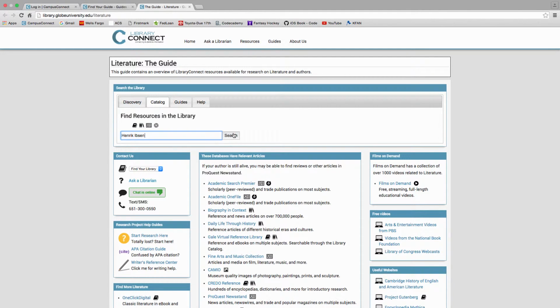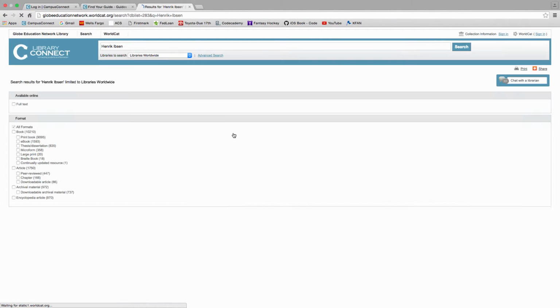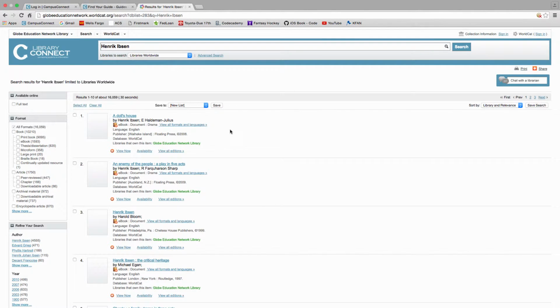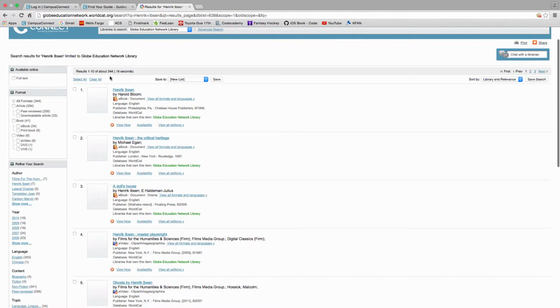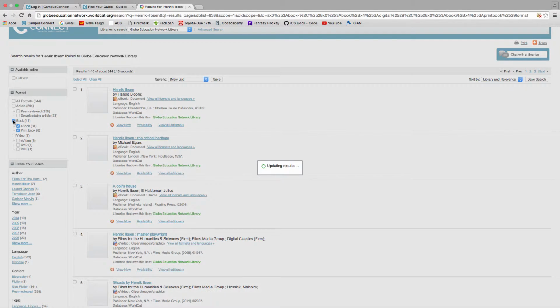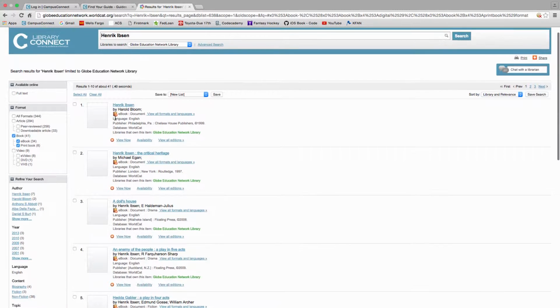I'll begin my search by looking up my author. Though the library can get almost any book sent to you, books outside of our library can take over a week to be sent. I want to only look for items that I can access right now or within a couple of days. So I'll narrow my search to the Globe Education Network library. This will show only ebooks that I can immediately access or things that can be sent from other campuses in the mail. I have quite a few results because Ibsen is so popular. If I want to narrow down the results, I can do so with the limiters on the left, or I can add more search terms.